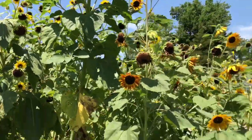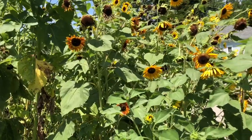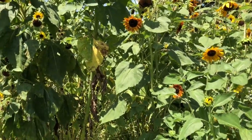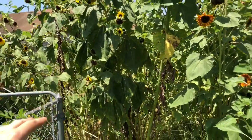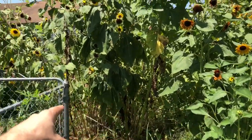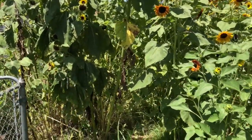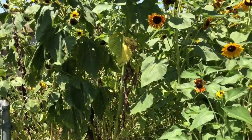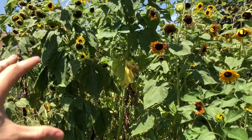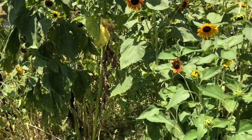Like I said, sunflowers are an abundant source of nectar and food for pollinators, but they're also food for birds, and they're amazing for the soil. And so up here, this is my front yard. It's by the street. I haven't had this soil tested, but I'd be willing to bet money there's heavy metals in that soil, potentially other chemicals and toxins that these sunflowers are cleaning and purifying.